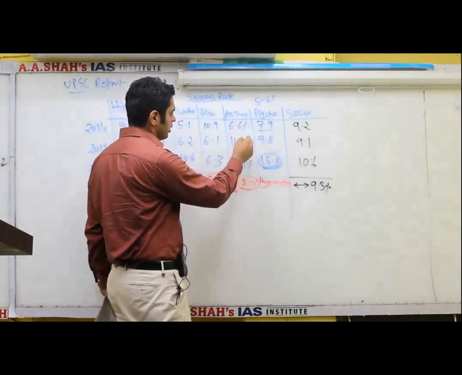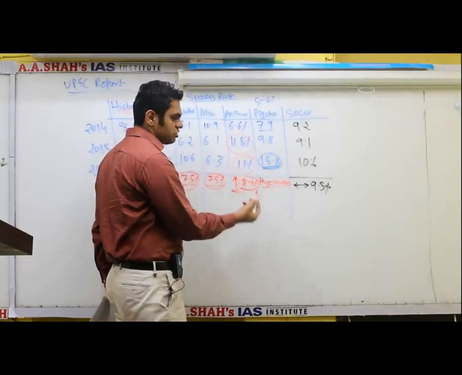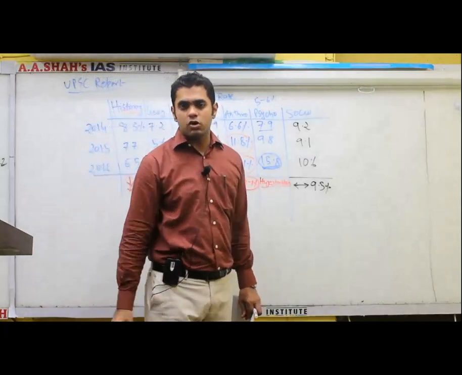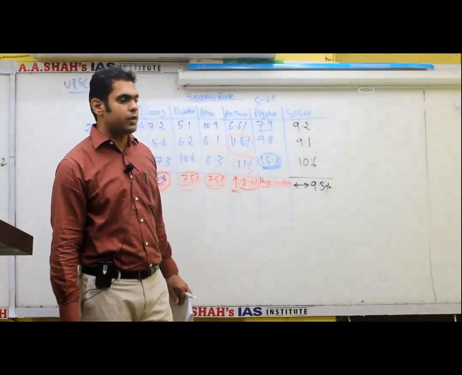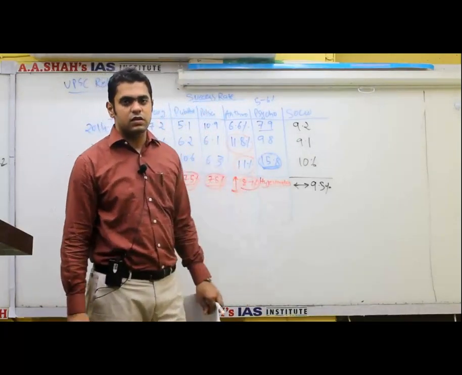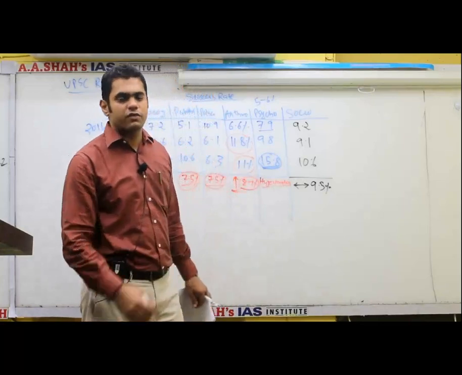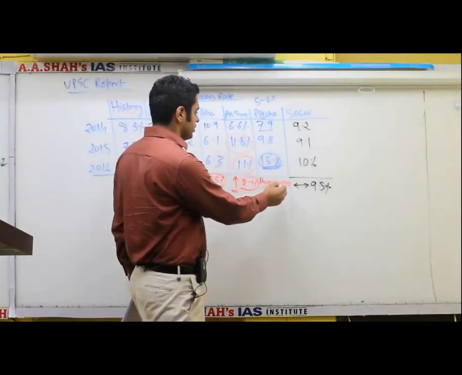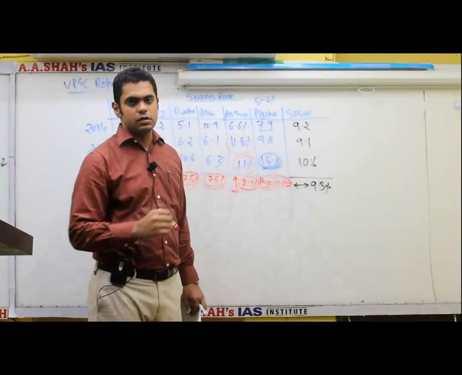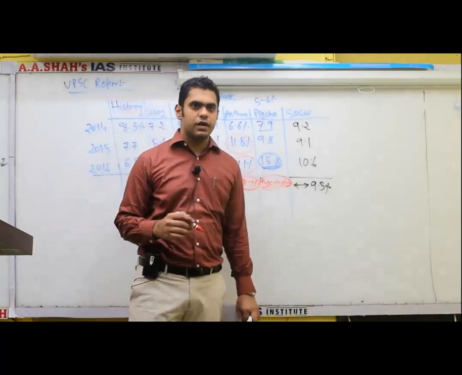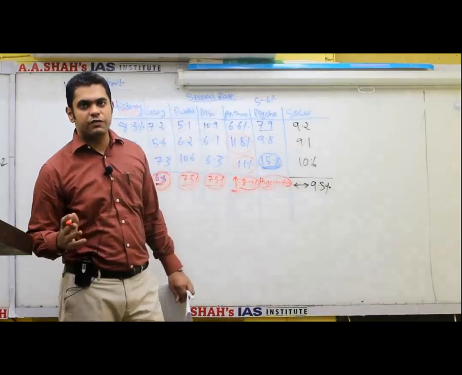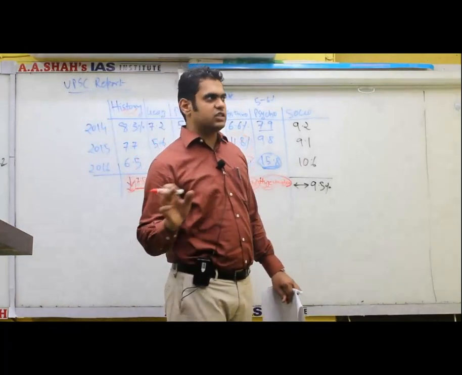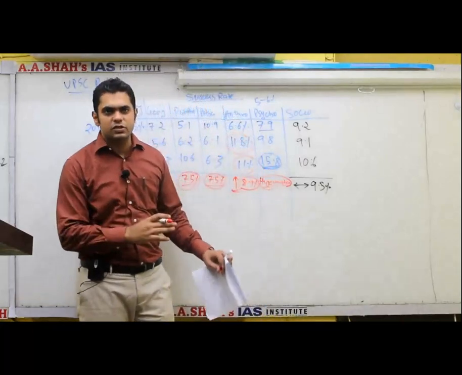Anthropology, right now as I told you, the trend is good, 11.8, 11. In 2017 would have been around 12%, but the risk is of scaling. We don't know about the 2018 results. When they are out, we'll be able to find a trend after this, what happened to anthropology. There have been many toppers who have cleared through anthropology, but again there is a risk. Psychology shows a huge variation, it is not stable. It can give you a variation anything between say 7% to 15%. So you never know, and plus psychology is a bit technical subject. It's not as general as sociology. It's not as simple as sociology.